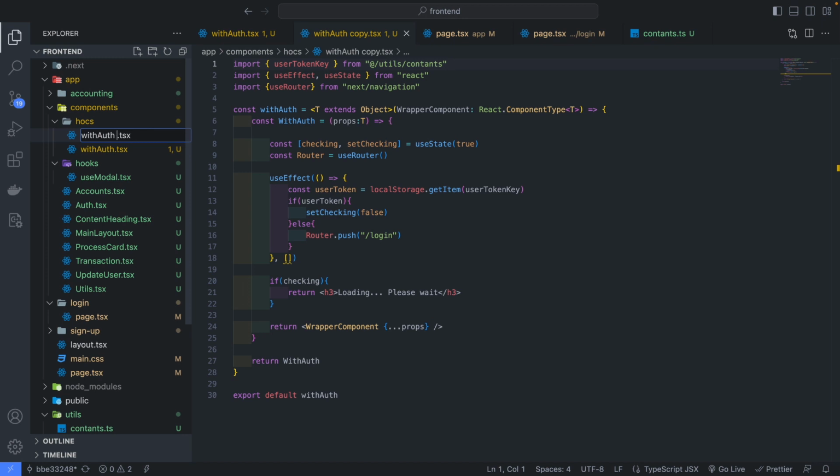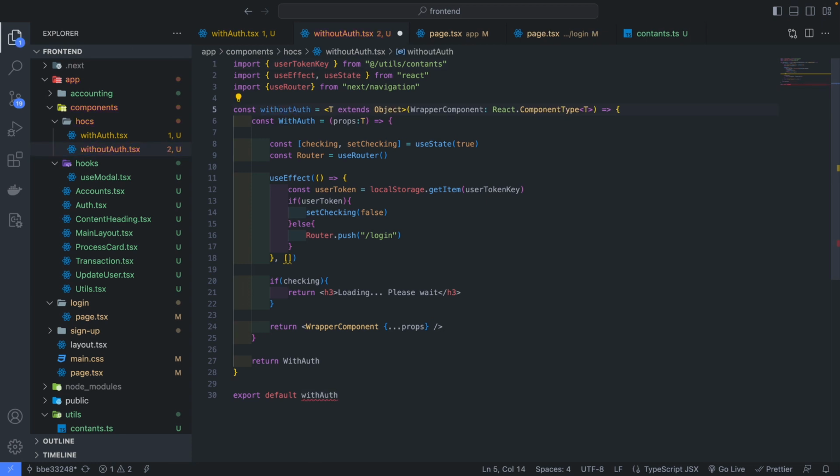And I'm going to name this withoutAuth, like that. So again, I'm going to have the name withoutAuth. So I call this withAuth, but most times we'll just call this wrapper because it's the wrapper. So I'll change it to wrapper. Probably we'll change the first one as well. And with that, whenever we want to define an HOC, all we get to change is just the function name. The wrapper remains the same. So yeah, we have this as well.